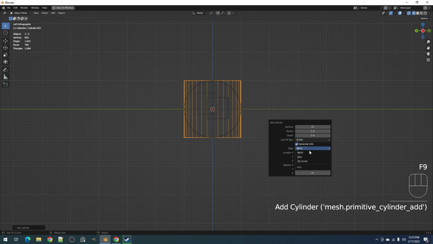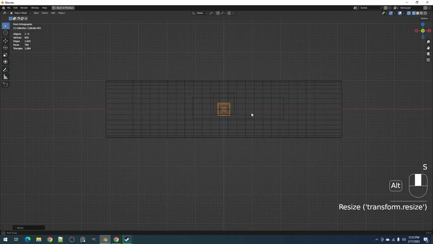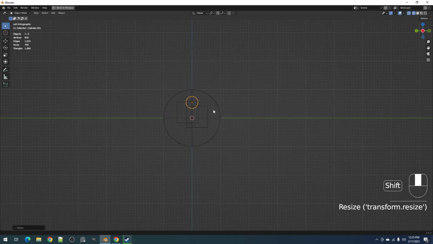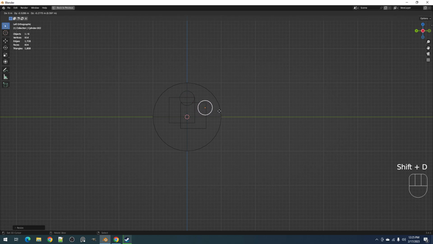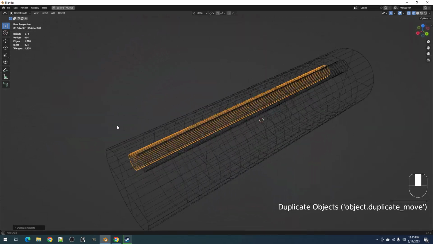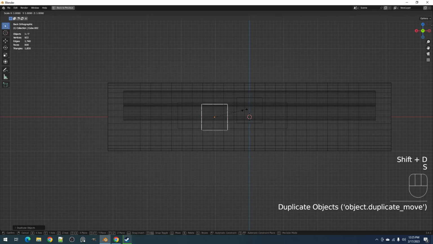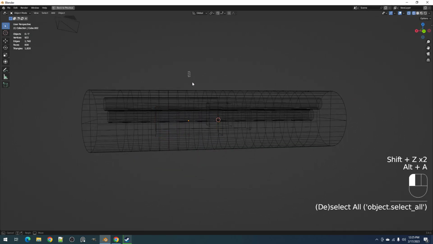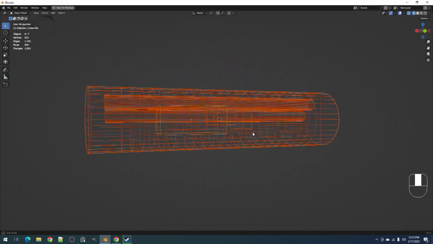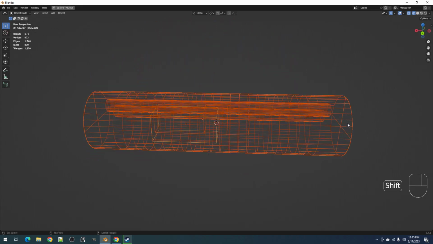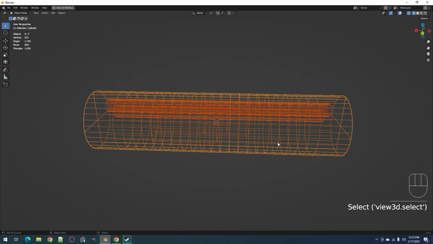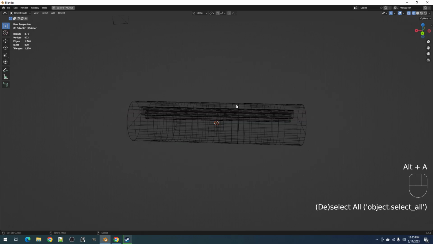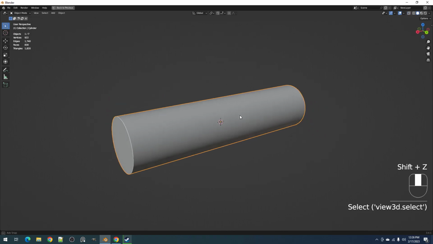Cylinder and align to view. Like that. Okay, so selecting all the objects and then making the cylinder the active object, or you can just manually select them, but make sure that the source object that you're going to use for the panel cloth is the active object.